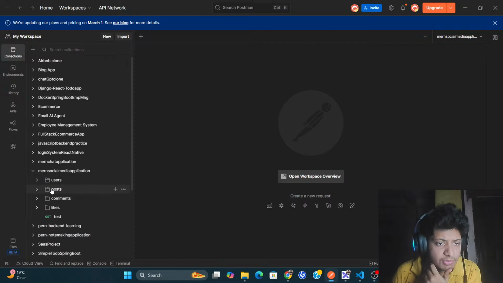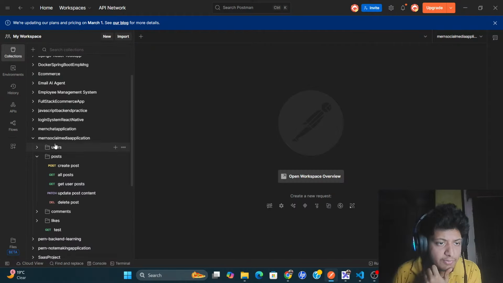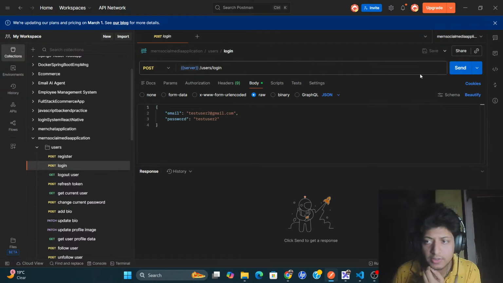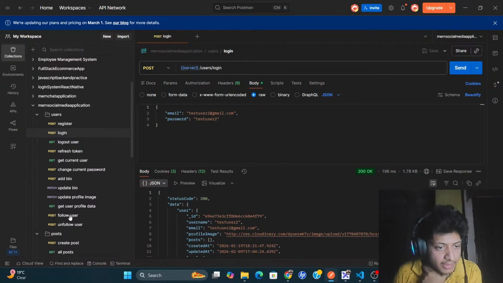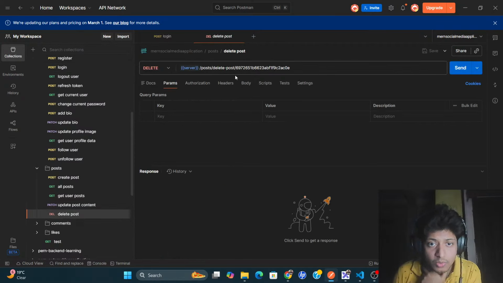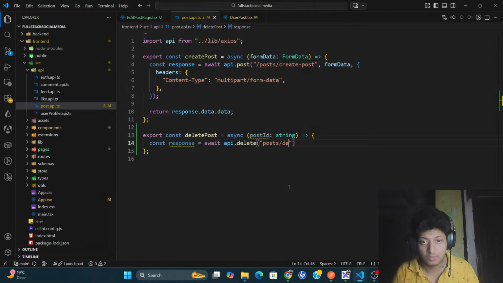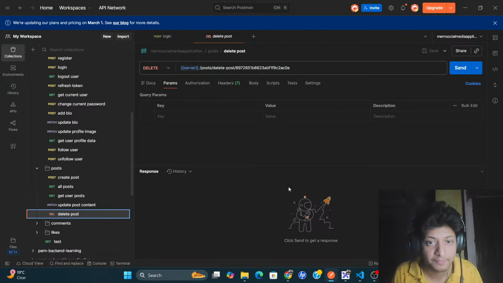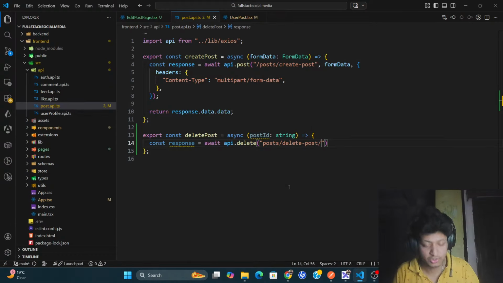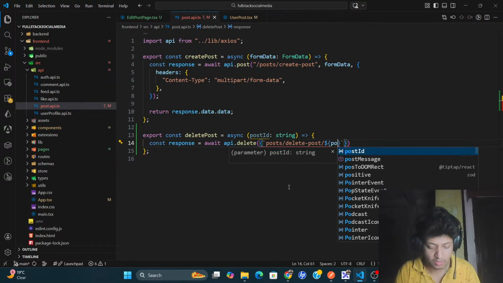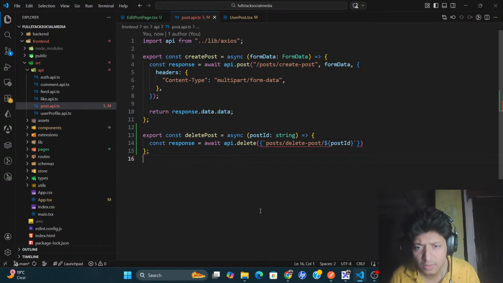In the social media application, posts, delete post, users, login, test user 2, and the delete post. What is the route? Delete posts slash delete post slash. Okay, this will be a string literal, and this dollar postId is the issue.